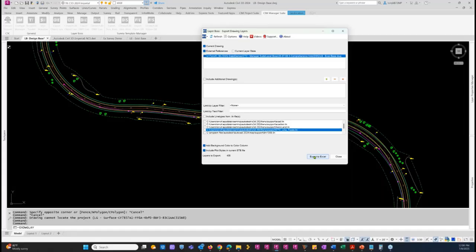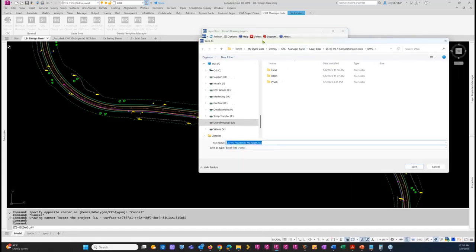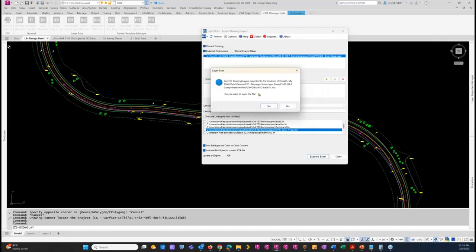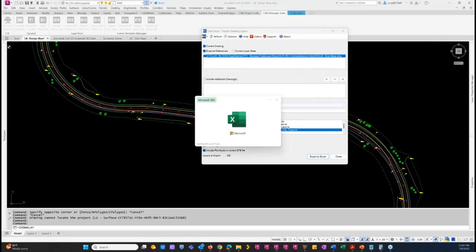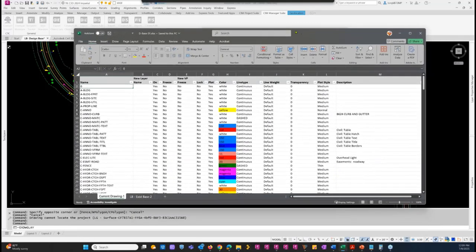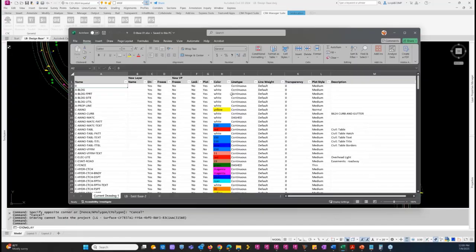So we export to an Excel. It's going to kick us right out to a browser. And then we can make a new one right here. So I'm going to call this DBase 1, let's say. I'm going to hit save. And then right away it asks me, do I want to open it? I'm going to say yes. So this can remain open while we're making changes to it, and then we can just reload it to see what we're getting in the back.